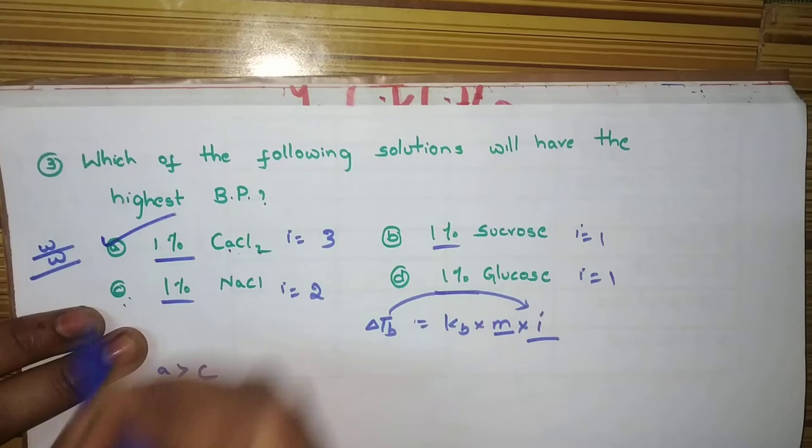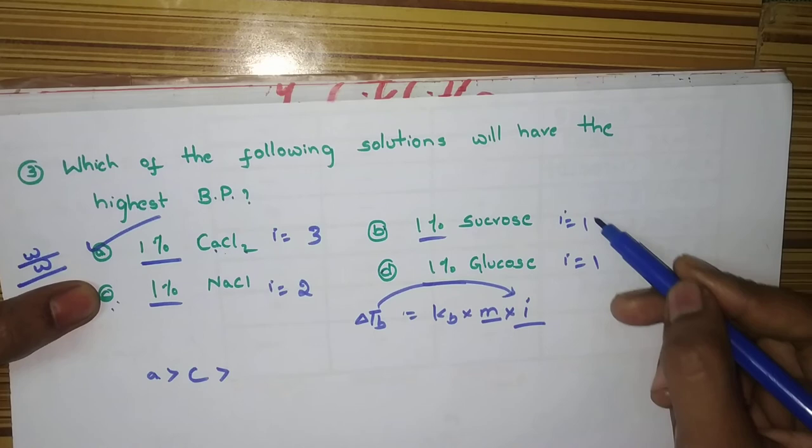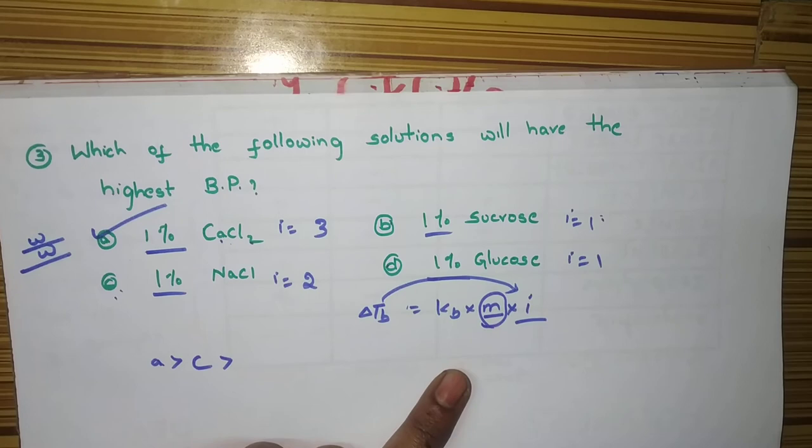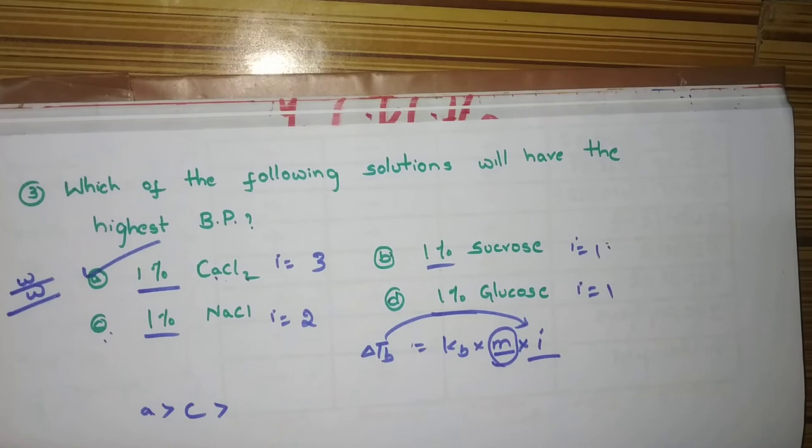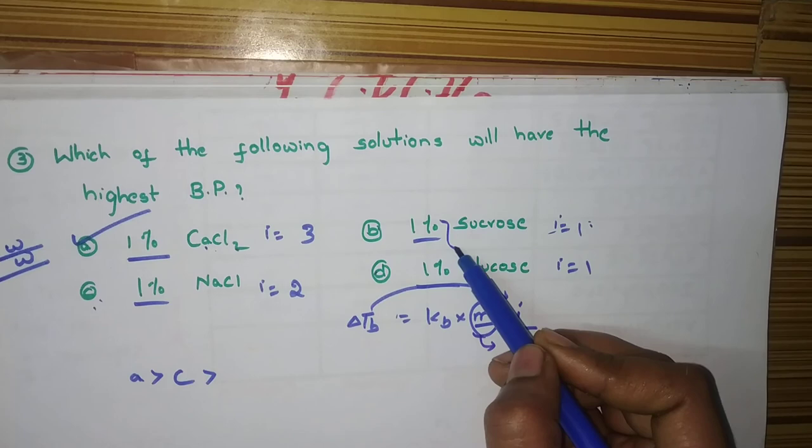So, thank you for watching. Here, see, A is greater than C is greater than B and D. Both having same 1, 1 values. Then, it will depend upon the molality also. So, here, I didn't discuss hard problems. In the next video, I will discuss some of the tough problems. So, that this will become a cakewalk for you. Thank you for watching this video. Here, you need to check the molality also. But, here, same percentages are given. So, no need to check that. And, they asked the highest one. They didn't ask us to write the order. Okay?